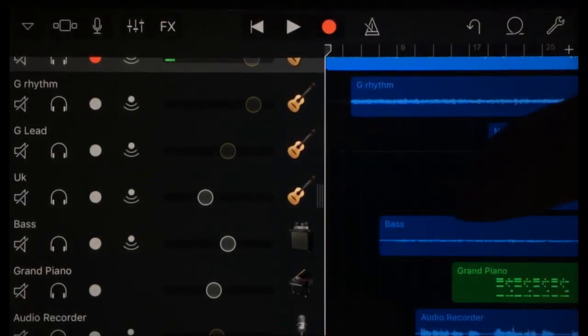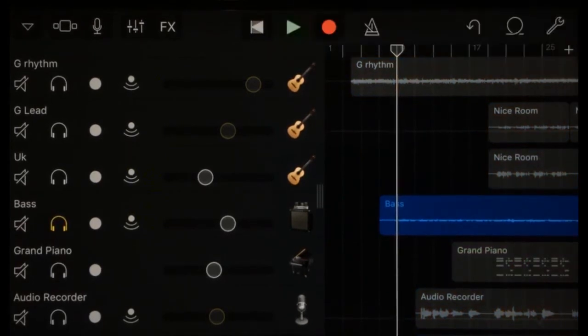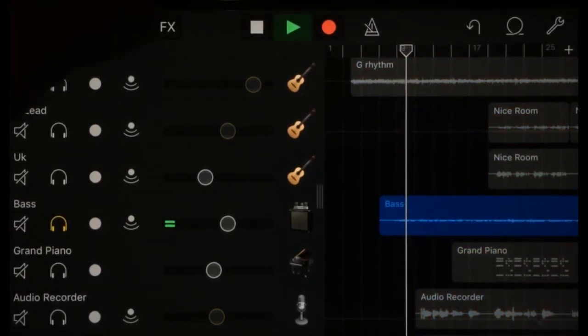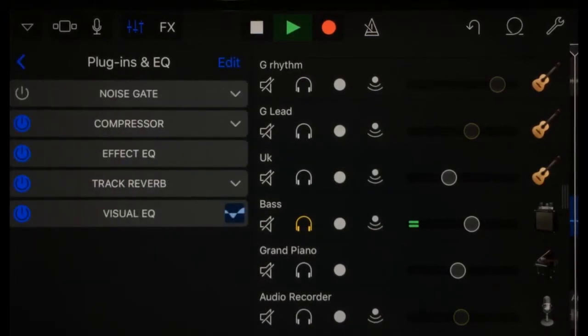If we go back to the start of the track here, let's solo out that bass. And let's have a look at the processing we have on the bass.